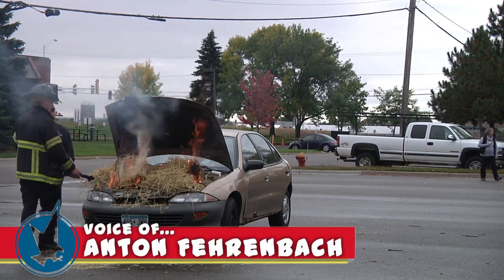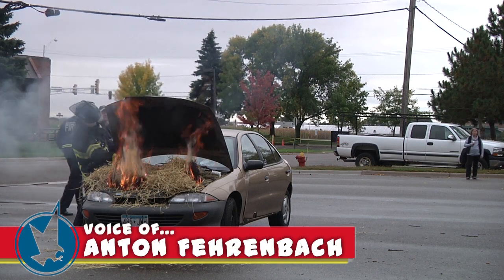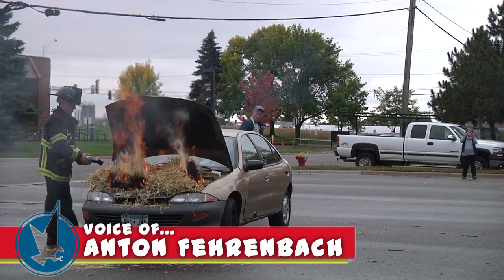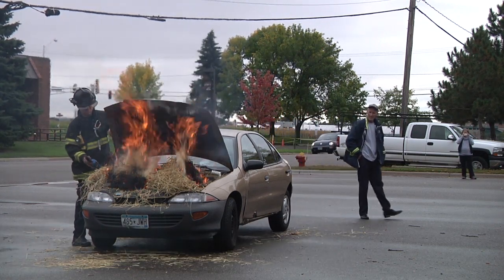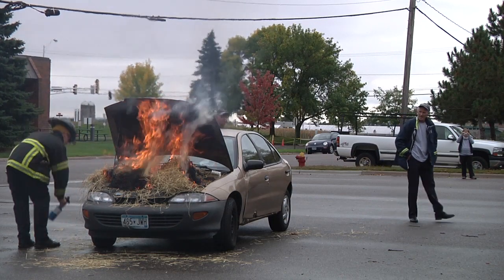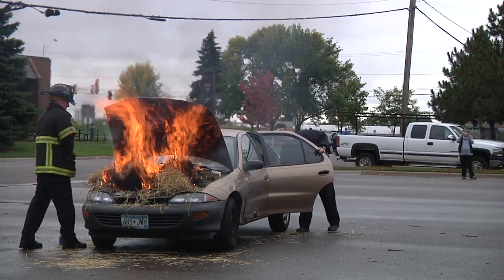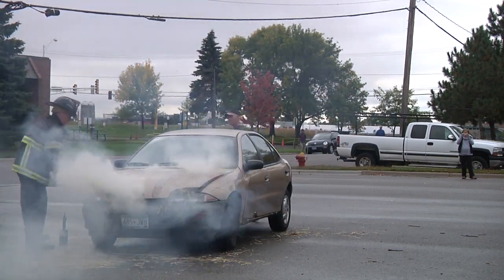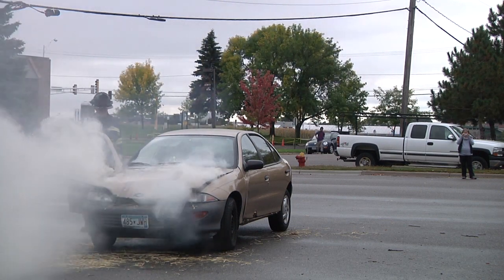Points to consider for a car fire, and I'll walk through how the car is properly extinguished for the safety of the fire department. When you notice that your car is on fire, please get out of your car, but remember that you're probably going to be driving, so stay out of the roadway, stay out of the smoke and hot gases, and then call 911. Get your fire department started.